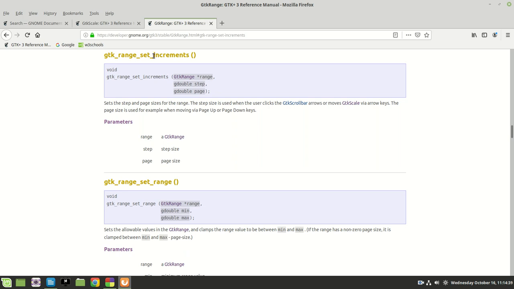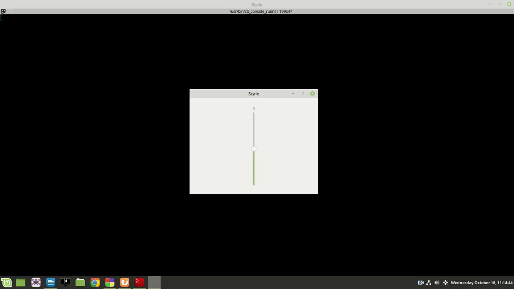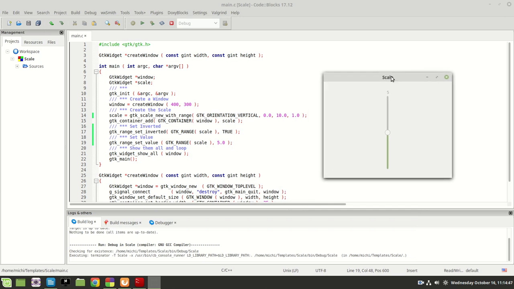Now before we call this function, let us run this program. If we see here where we are creating this scale with a range, we said that the minimum should be 0 and the maximum should be 10, and we were creating only the step as 1. So when I use my arrows, arrow down, arrow up, it works fine. But when I hit page up and page down, it just jumps from 0 to 10. So we have no value set, which is bad.